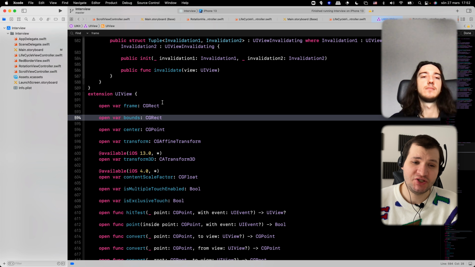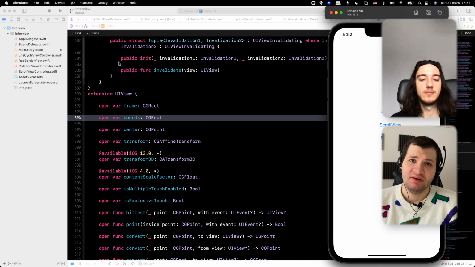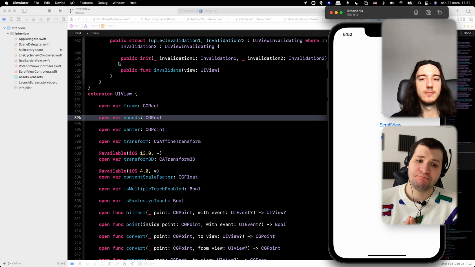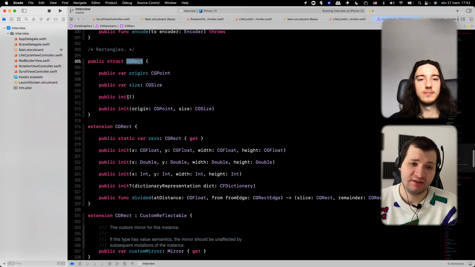And in short, it boils down to this. If we zoom in here, if we go into the CGRect, they both have the origin, which is the starting point, and the size, which is basically the size of the rectangle.